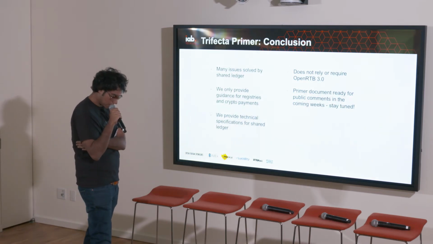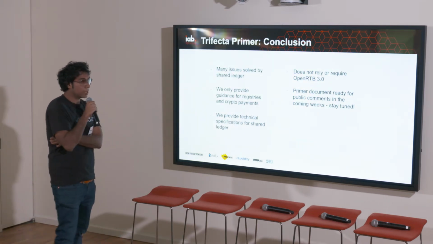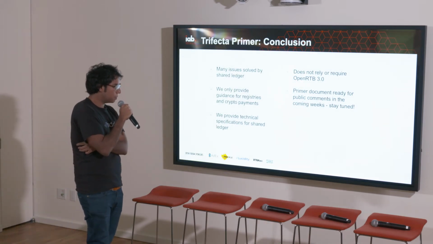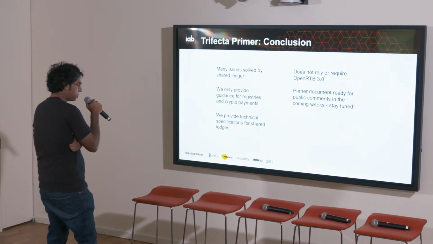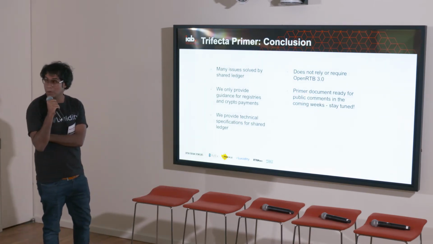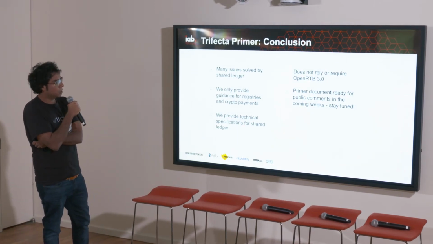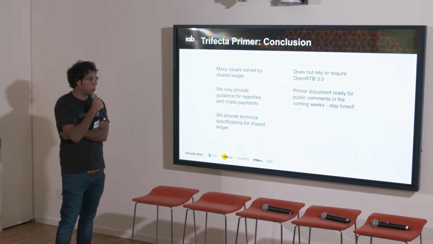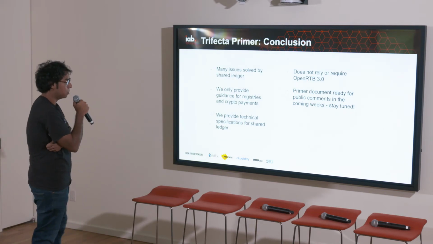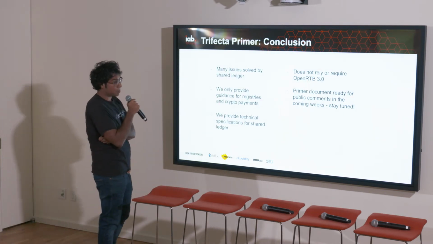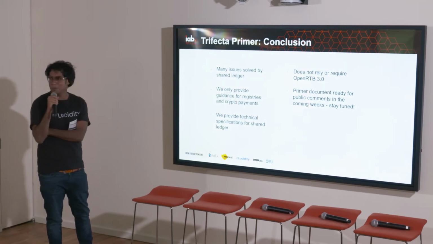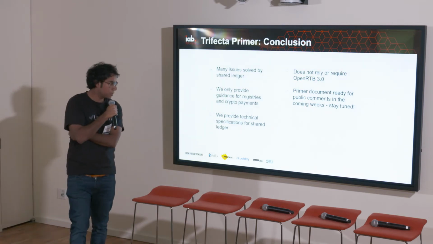And then I think it's very cool that we can get this today. So today, we can deploy the system, and vendors have to do very little work, if any. Today, if you want to go to OpenRTB, there's a lot of work, and this does not rely on or require OpenRTB, and you're still getting the same safety, if not more, definitely more. So the primer document is ready for public comments in coming weeks. So stay tuned, and looking forward to hearing the comments.